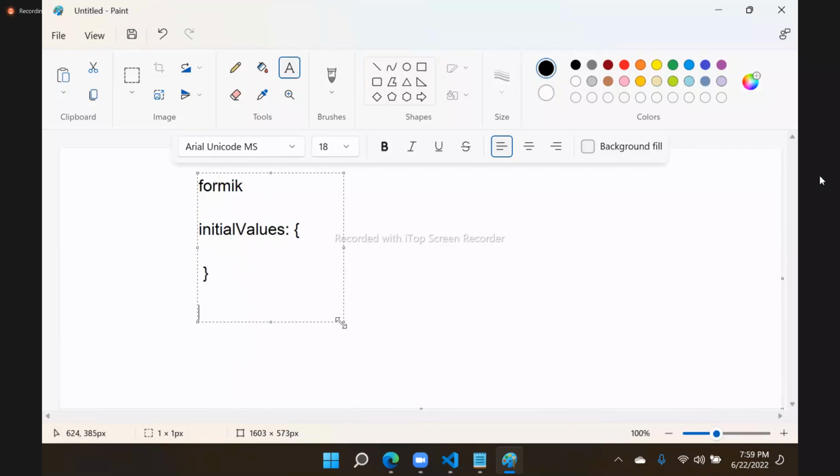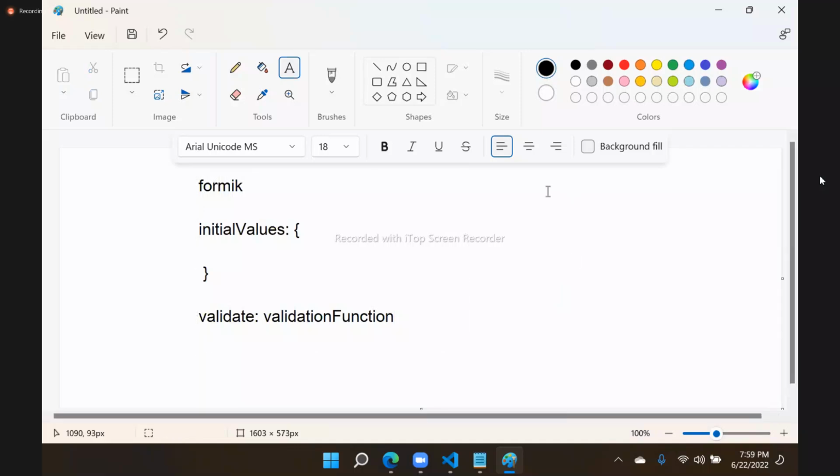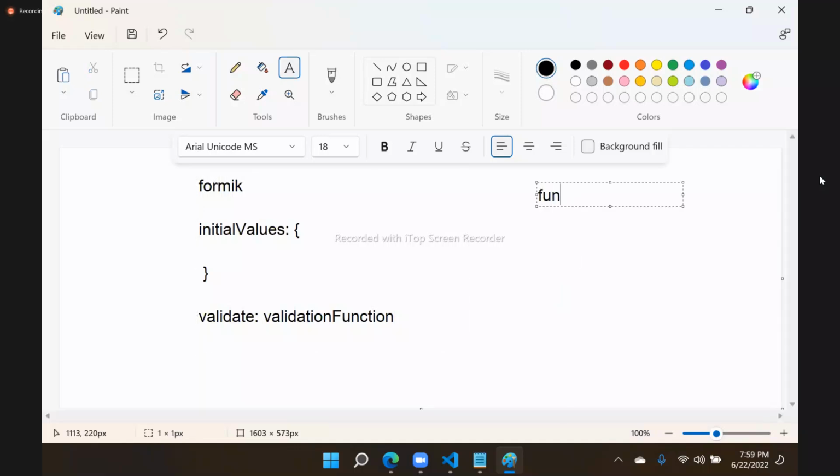But to store values, you need to validate. That means we need a validation function. This is a validation function. We are writing a validation function here.